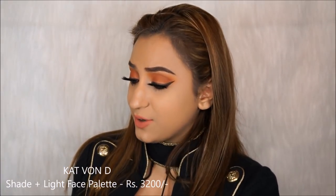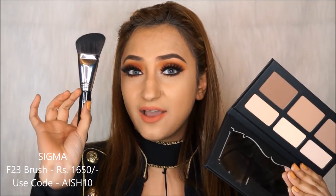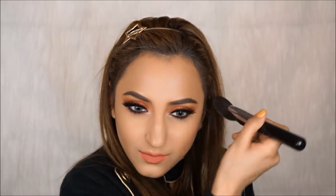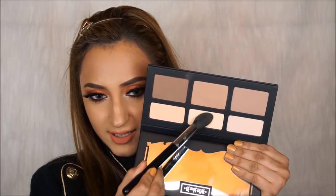Now I'm going to move on to bronzing and contouring, using my Kat Von D Shade and Light palette. This is the first time I'm using this — everything looks so nice and pristine. I'm picking up the center shade on my Sigma Soft Angled F23 brush. Using the Sigma E40 to contour my nose. Then I'm taking a little bit of the yellow shade on a Sigma Tapered Highlighter F35 and sweeping that under my eyes just for some extra freshness. Look at that — it instantly lifted the eye area.